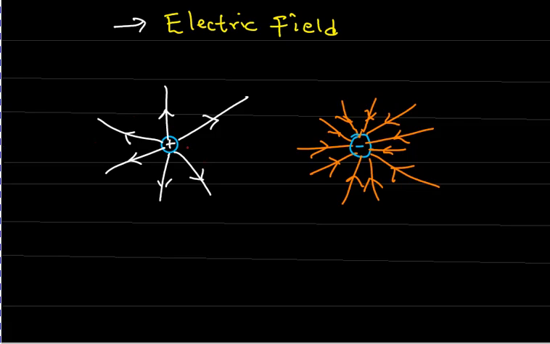As you can see, this is a positive charge and this right here is a negative charge, located somewhere in the space. Around the region around this charge lies a force, and the only way you're going to investigate the presence of this force, though the force cannot be seen, is that it's a field force. It's not a contact force. If you bring another charge close to this region, that charge will experience a force of either attraction or repulsion depending on the polarity of the charge that you bring close.